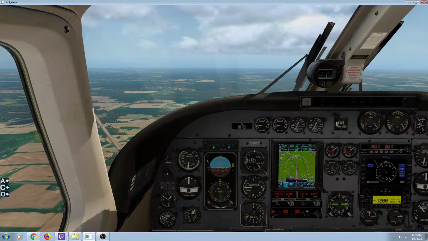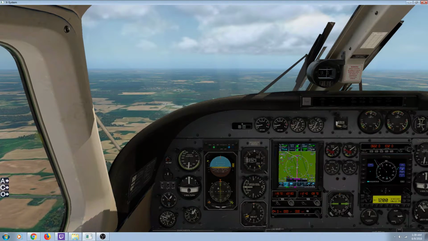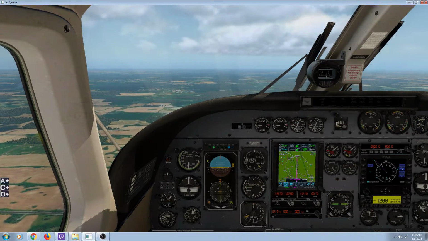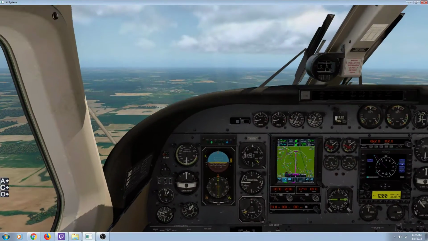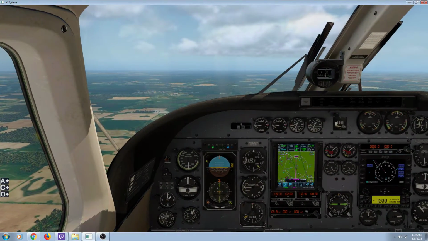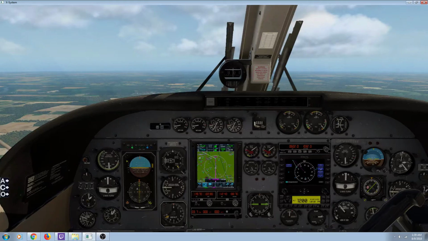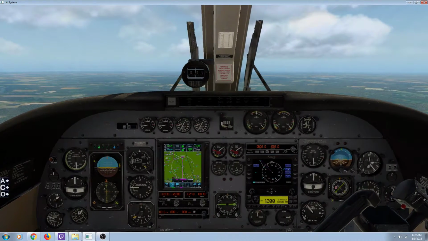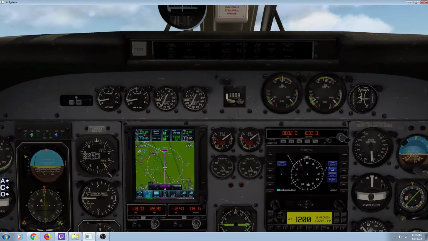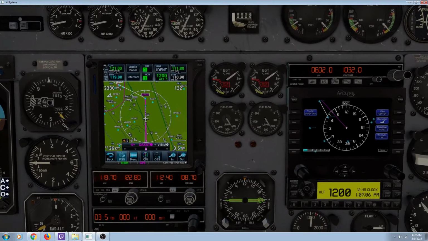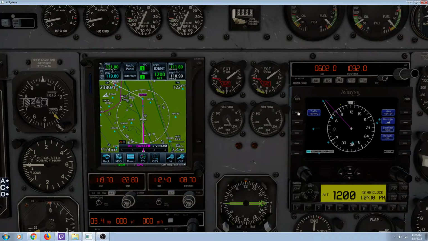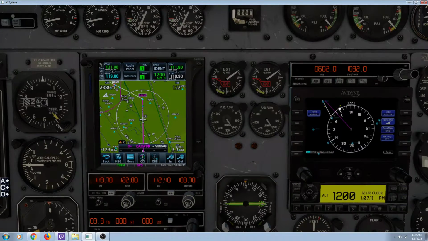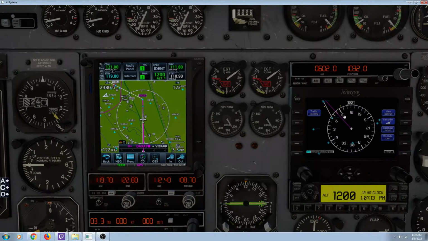Miles to DAXIT. And on our traffic display, all the little yellow dots are traffic in the area.